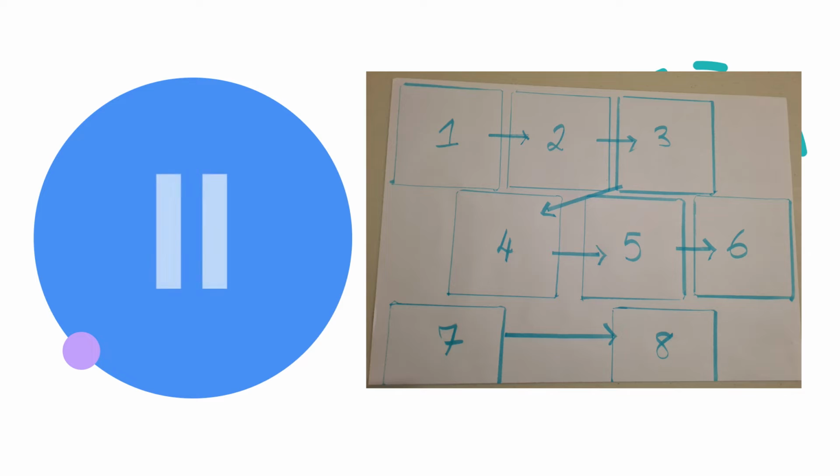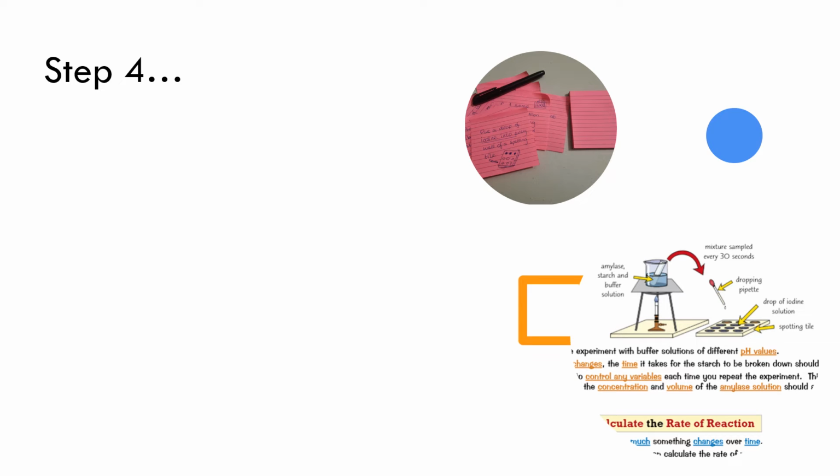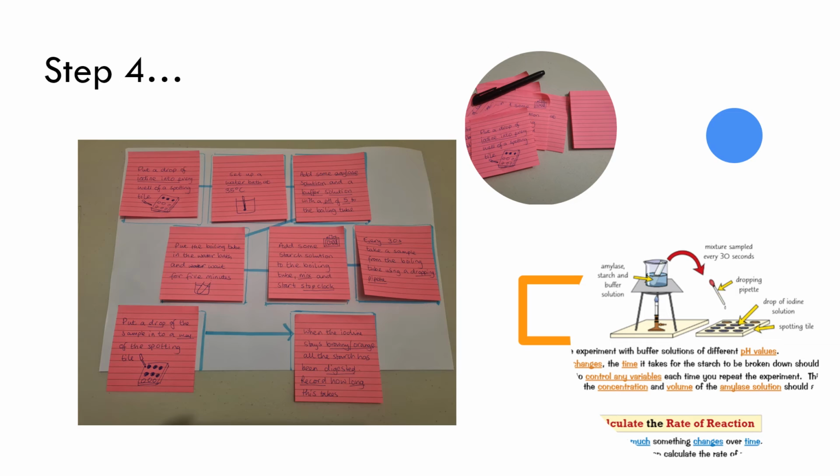Step 4, write each step of the required practical onto an individual sticky note or piece of card using the information from your source of information. If you have chosen the cartoon or comic frames tool, you should ensure that there is enough of the keywords listed in the captions to help you to remember what to write in the exam. Press pause now to complete.